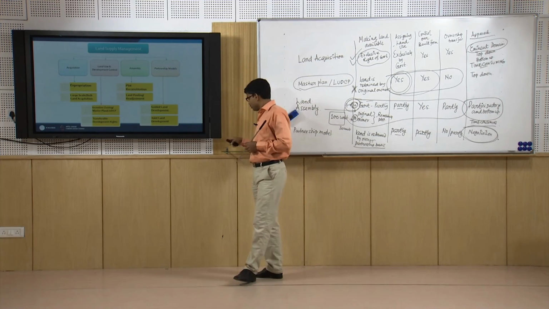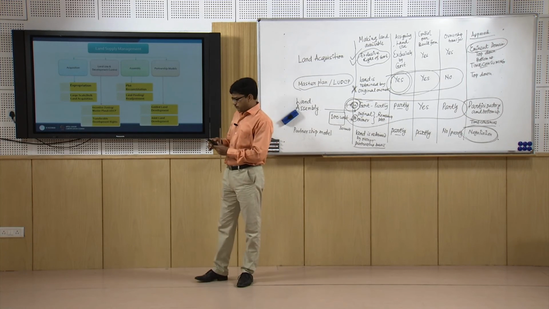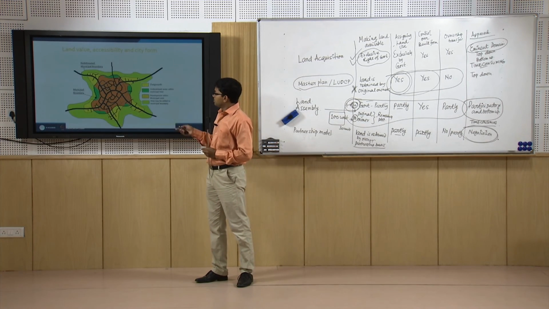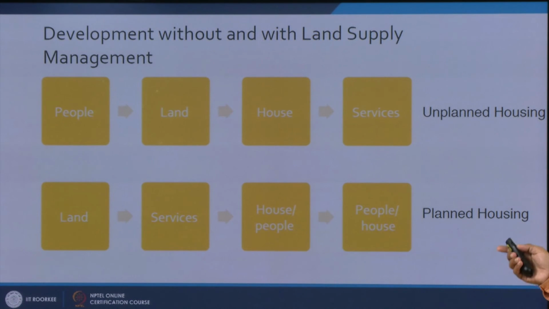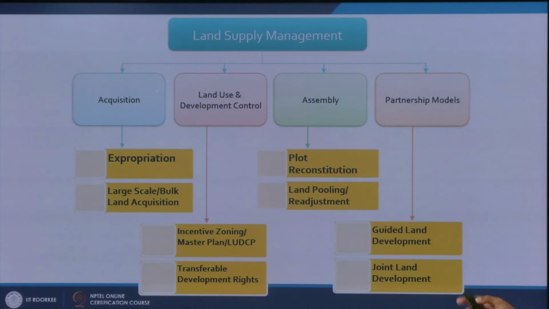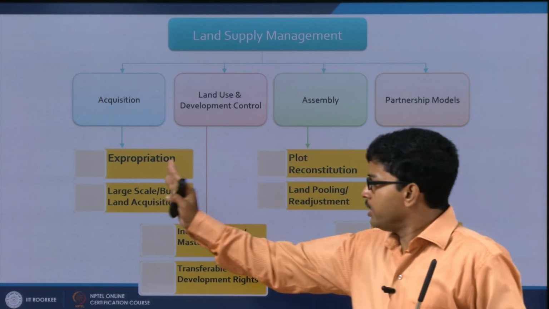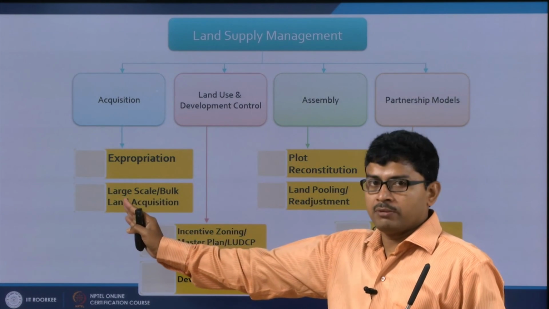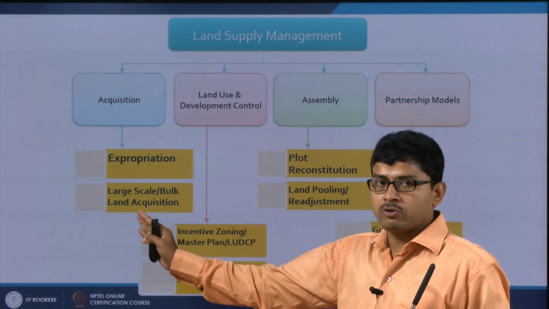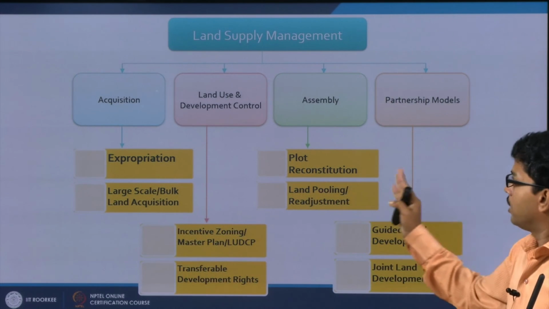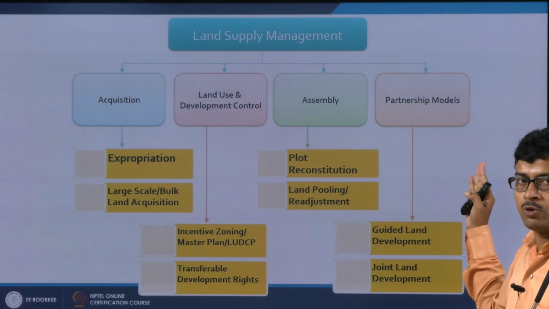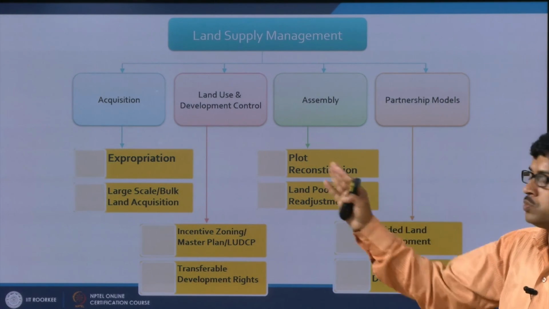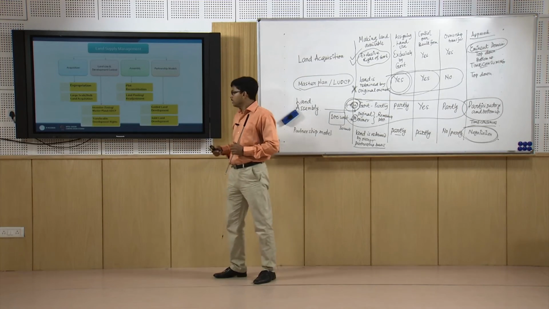So, based on this, today we discussed the dynamics of land value, accessibility and city form, the essence of the unplanned and the planned housing, and also we discussed the 4 approaches in land assembly, starting from a very difficult or very time consuming method to a more partnership method to a more participatory method. We have the 4 approaches and we can use them as per our requirement.